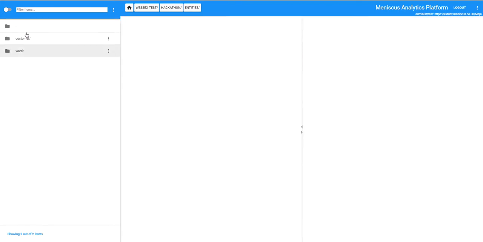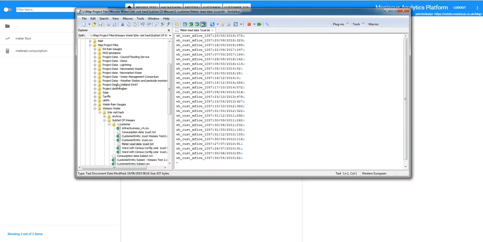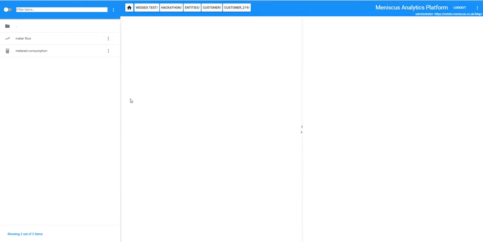So what I'm now going to do is import some meter flow data into this particular customer, and the data looks like this. This is just aperiodic data, so it comes in whenever. This is the alias that we're importing against, this is the date, and then this is the value. These should normally be counting type, or increasing values, and you can see that the value is reset here. So this is the sort of data we got. This is data taken every 6 months or so from the customer's water meter. So I'm just going to import that data now.